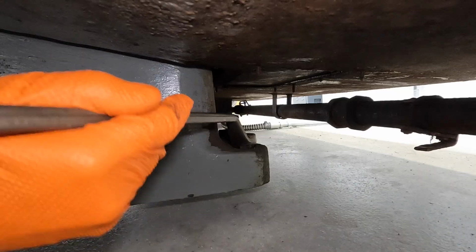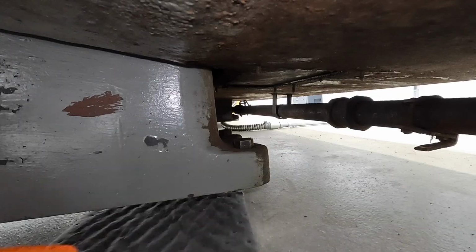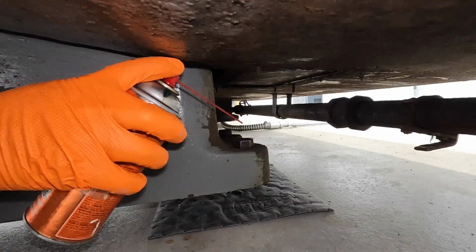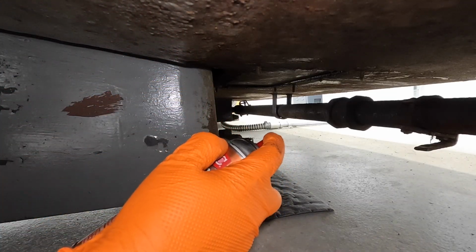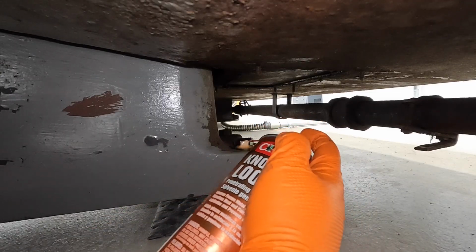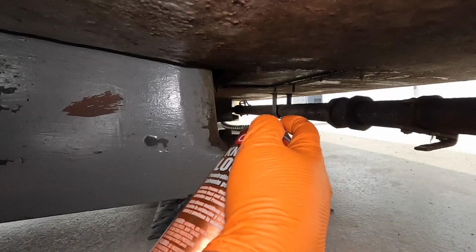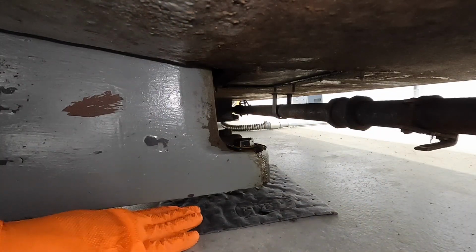I do have a ratchet and a socket I can use for these guys here, but let's go ahead and get some penetrant on there and put our pig mat underneath it. I can't even see it. Okay, there we go. All right, I'll go to the other side and get it done over there too.